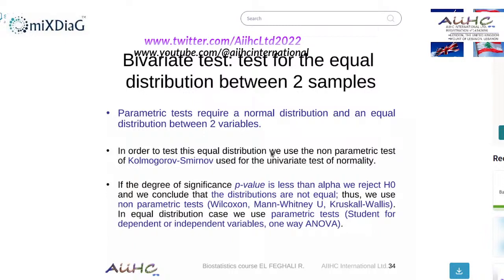And if you would like to follow those chapters in detail, you need to follow those tests. You need to follow the following chapters coming later. At the degree of significance, if it is less than alpha, we reject H0, so there's a difference. So you don't have a normal distribution. It should not be significant. So this test should be negative, in fact.